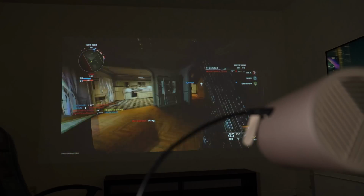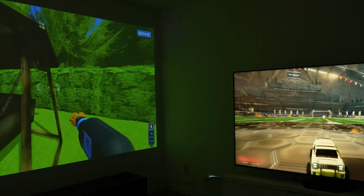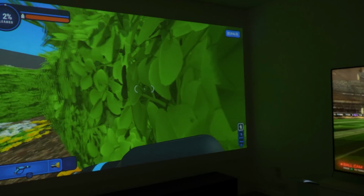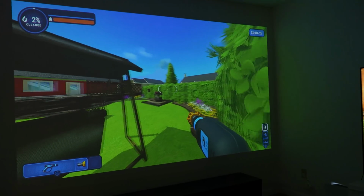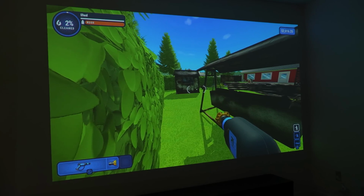So we're able to connect it up to the Xbox Series X and game. And to be honest, it games great. Obviously it looks great on the wall here when compared to the TV that's next to it. Now that TV was not at full brightness, as it's like a 2000 nit TV, but you can see here, kind of apples to apples, that the projector looks really nice.